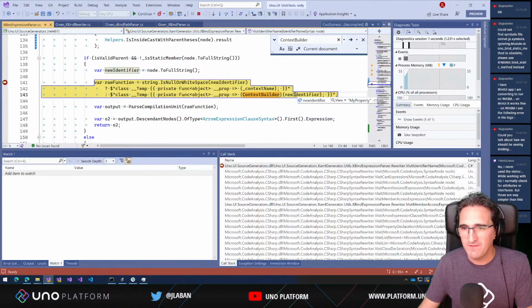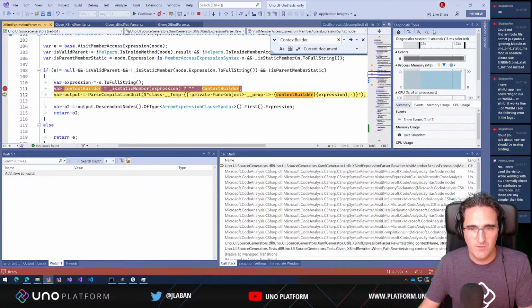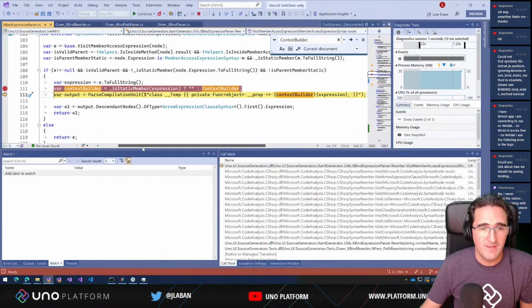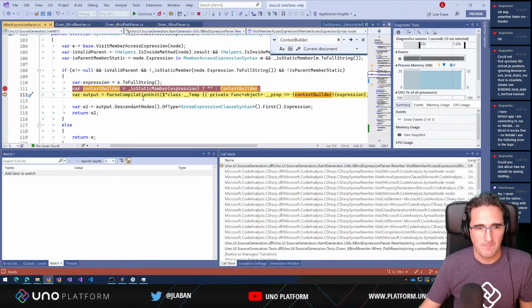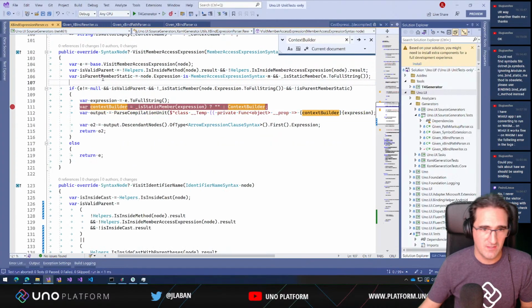So we have the new identifier here, my property. So that one is context, my property. Okay, so that's the other one that we don't want. And the expression that we have here is the full expression, and we've detected that the parent is valid, but for some reason we're not determining that the expression is something that we see that it's a parenthesized expression, and we're trying to do something about it, which is not right. So we're probably going to be skipping that as well. So let's actually do this quickly.